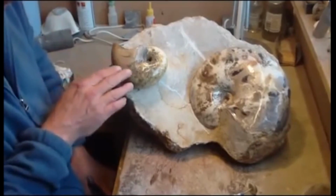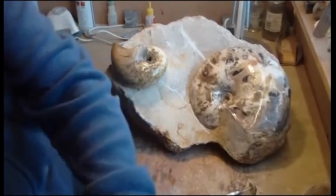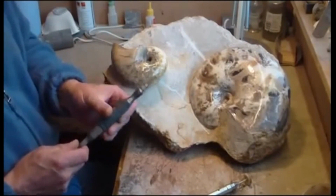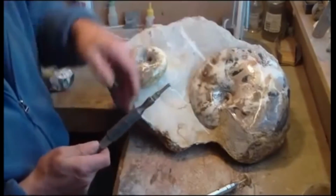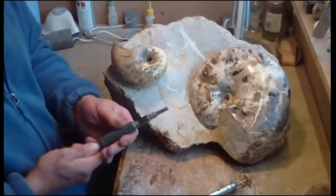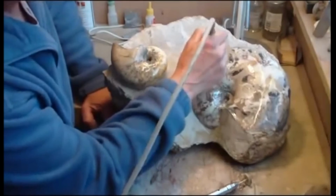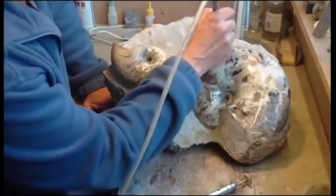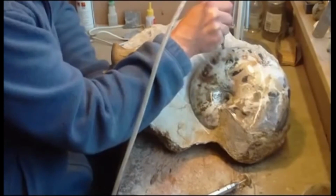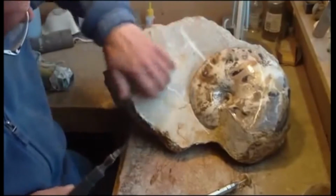The only thing remaining when these are completely polished is to get your texturing tool, however you may have ground it, power your texturing tool up and just go around the outside just to remove any of the buffing soap or mess that you've got on the matrix from the polishing. That'll clean up around the outsides of the Nautiluses.